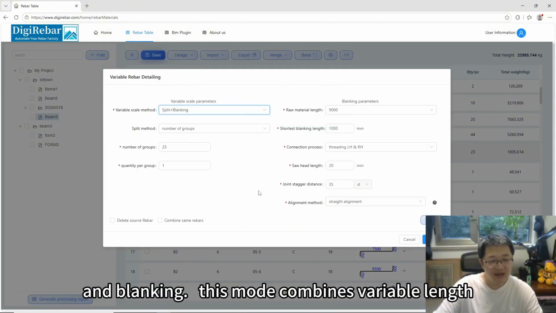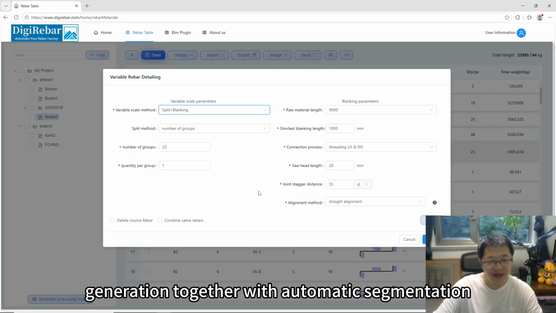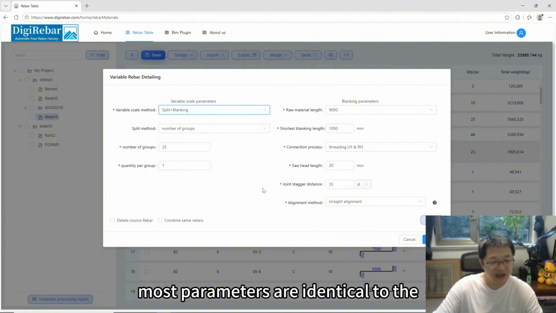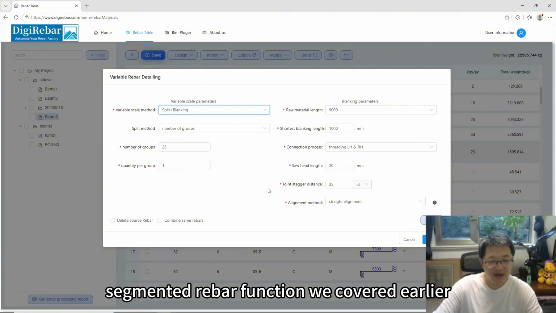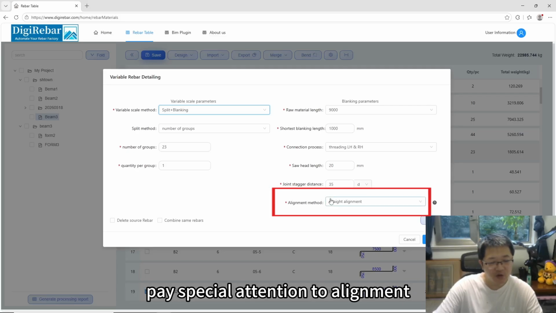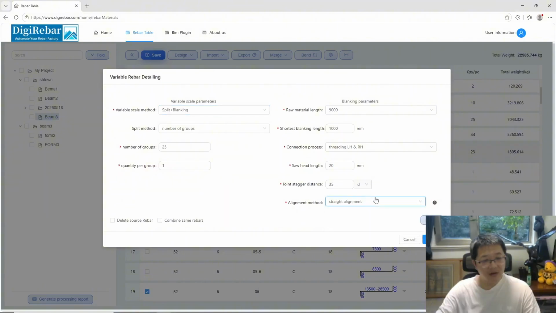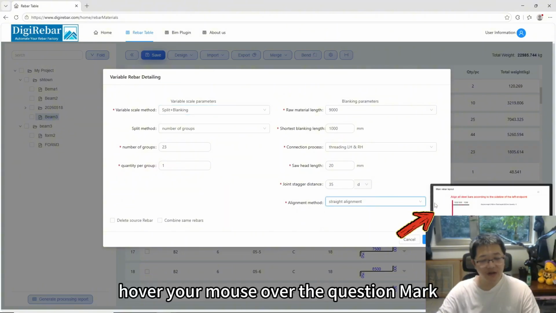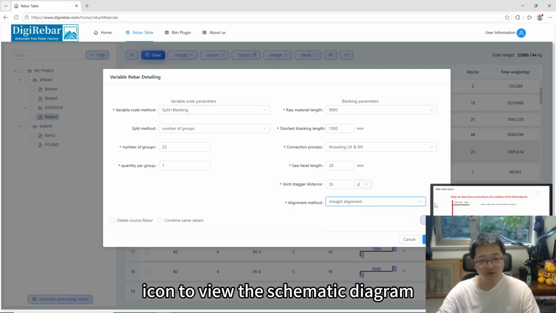This mode combines variable length generation together with automatic segmentation. Most parameters are identical to the segmented rebar function we covered earlier. Pay special attention to the alignment method in the bottom right corner. Hover your mouse over the question mark icon to view the schematic diagram.